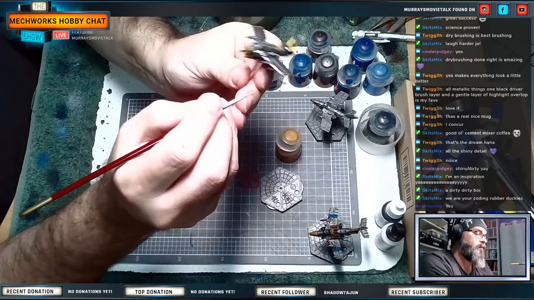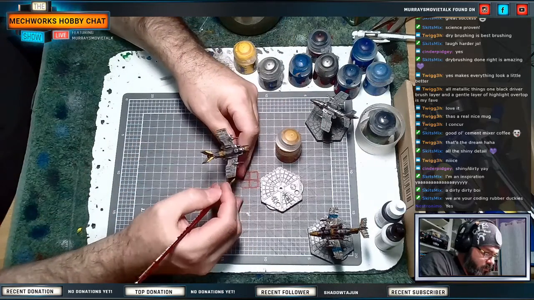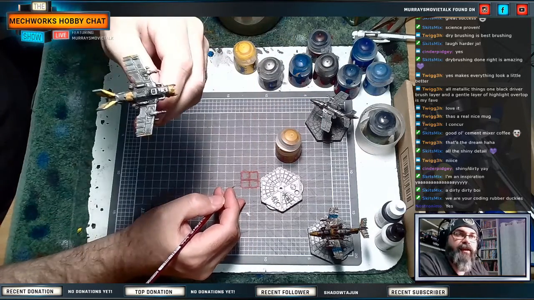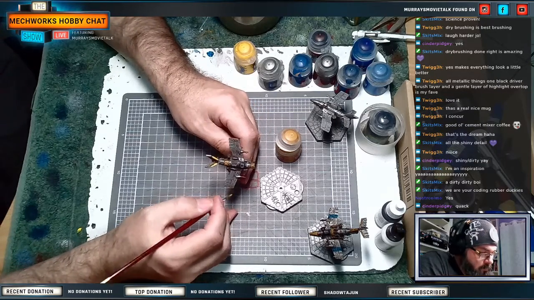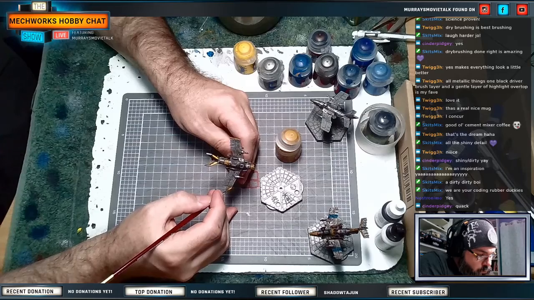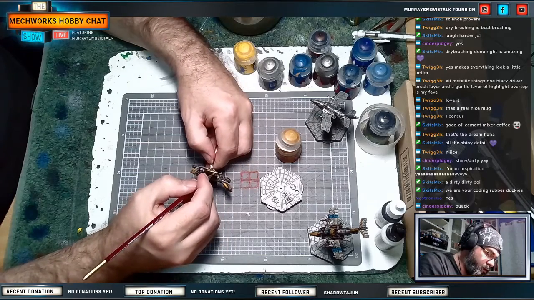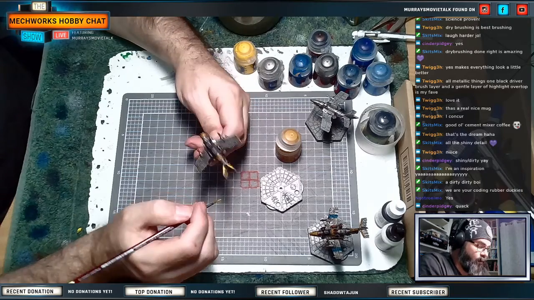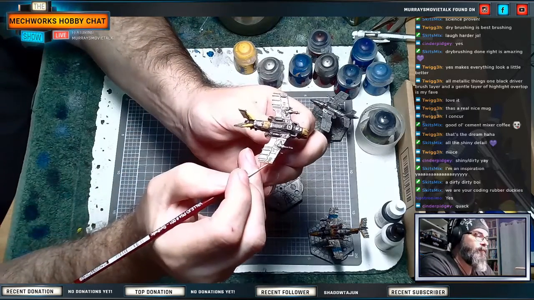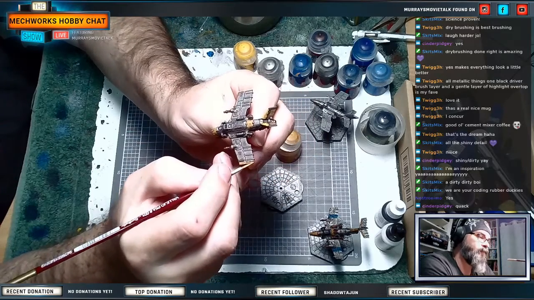Crampy cramp. Alright, so for this to work properly, I've got to brace my hand against the tabletop to get a nice steady edge. So I hit it with the base again, but not fully, so I've got a little bit of overlap. What I mean is it's not full coverage, so I've still got my dirty shadows.